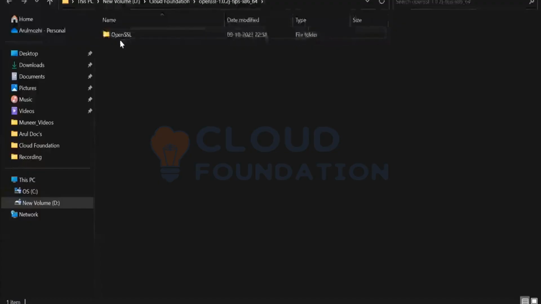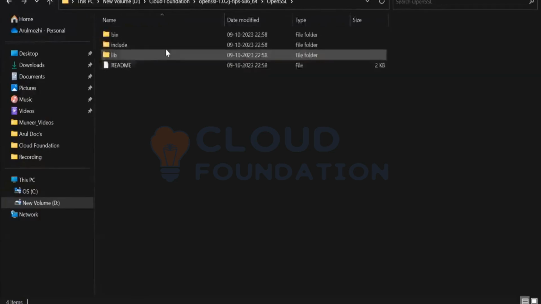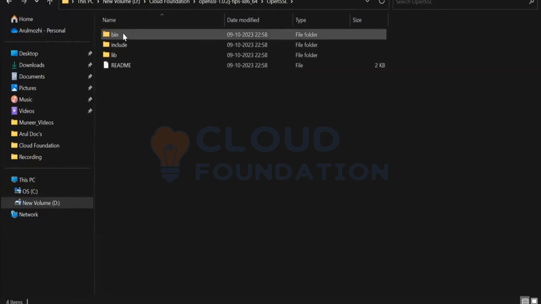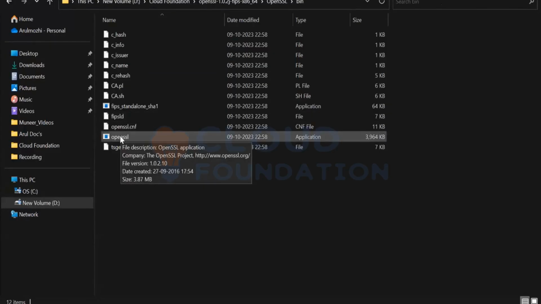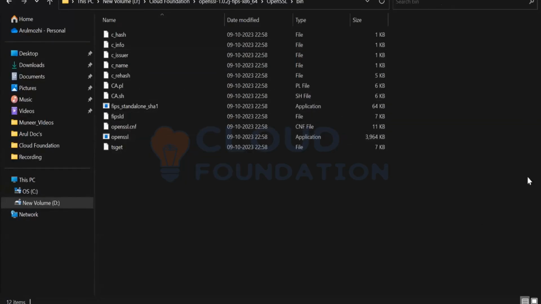Can you open the folder? Open the bin folder. In the first folder, that is the OpenSSL DAR. Right. Can you open that one?